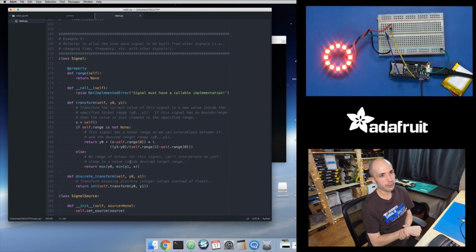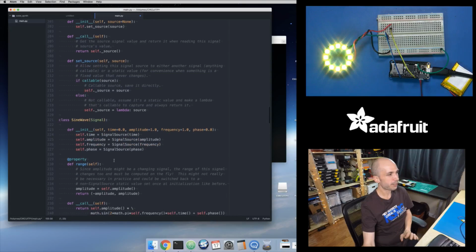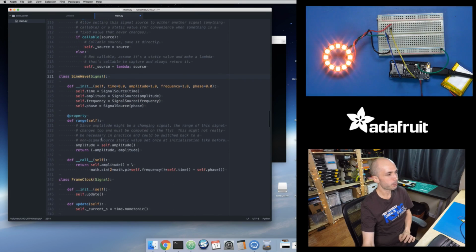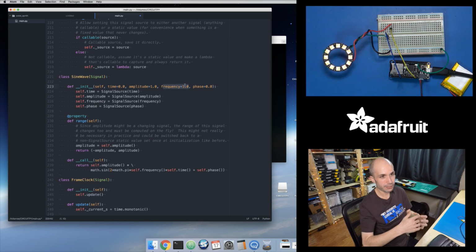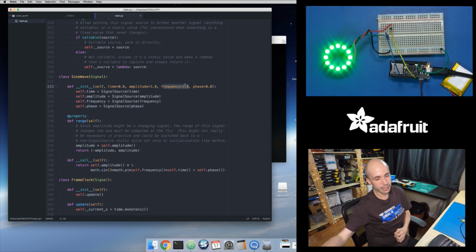I've changed it now so that I still have a sine wave class right here, but maybe we'll dig more into this and how this works. I'm still passing it fixed values for some things, but I can actually set these to not just fixed values. I can set these to signals so that when I compute this sine wave, instead of always having a fixed frequency value that I set ahead of time, I could pass another sine wave in as a frequency so that my frequency for this sine wave is based on the frequency of another sine wave.